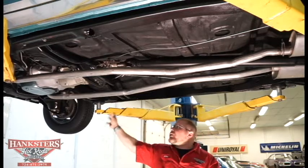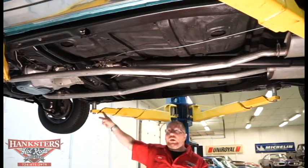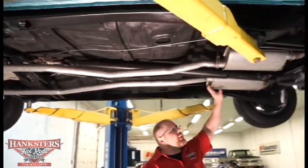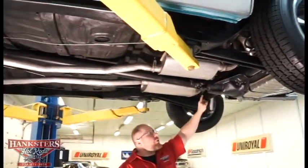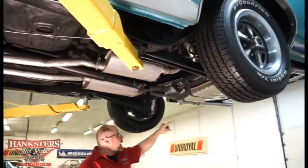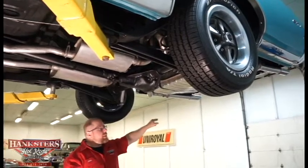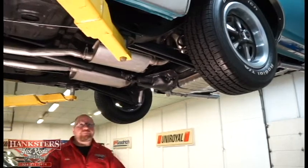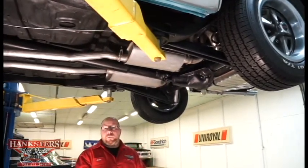As far as exhaust work, dual exhaust, true duals, coming from the stock exhaust manifolds all the way back here to a set of, now these are probably like a turbo style muffler here. Then of course you've got the correct style tailpipes that go up over top of your rear end, and then they exit out the rear of the car, and they're finished off with a nice set of slash cut chrome exhaust tips back there.